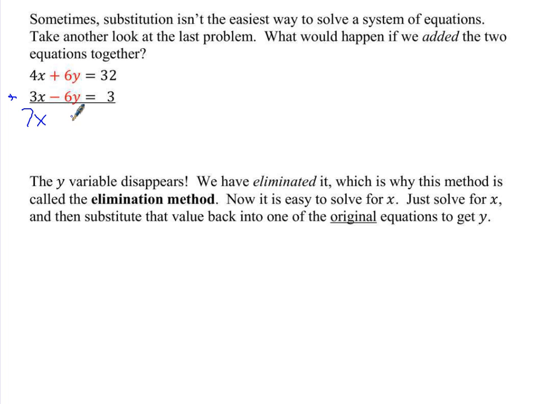and they disappear. The equal sign is still the equal sign. And what's 32 plus 3? 35. So by adding those two equations, the y variable actually disappeared. And now I'm just left with 7x equals 35. Well, I can solve that. How do I solve for x here? Divide both sides by 7, and I get x equals what? 5. Isn't that what we've been getting for the graphing and for the substitution? We got 5 again. So now that I know what x is, how could I figure out what y is? Yeah, I know what x is, so I can plug it back.